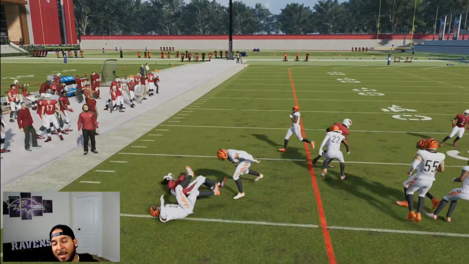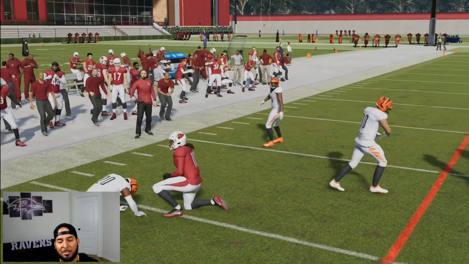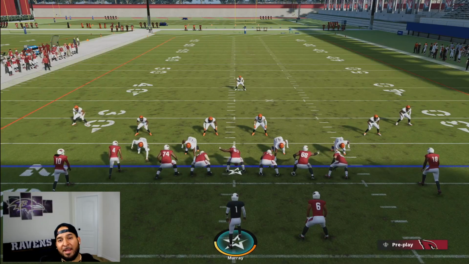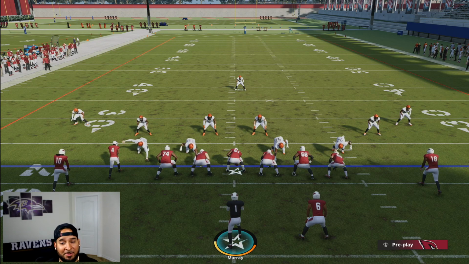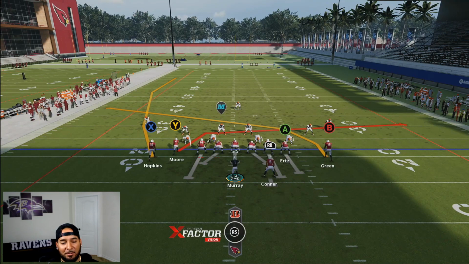A lot of times that happens where you kind of just glitch through them. Pros hate that you can aggressive catch so easy in this game. And there's a few routes that you can actually do that in. We're gonna save that for another video. But that's one thing you can do against man coverage.